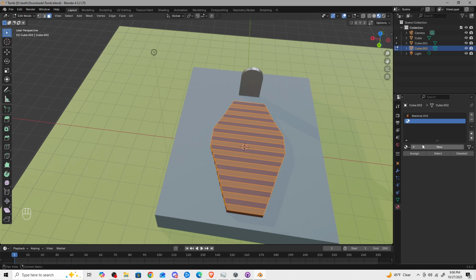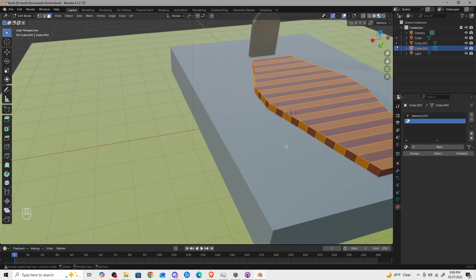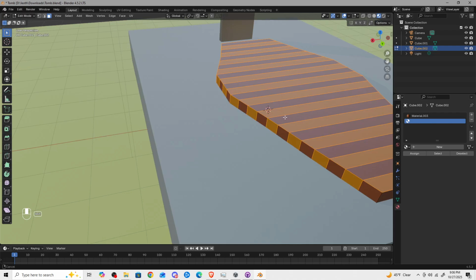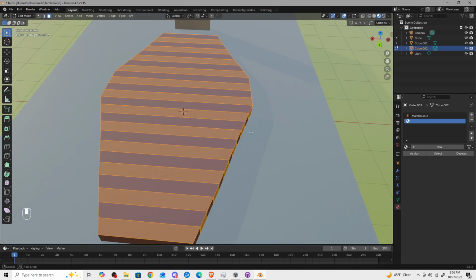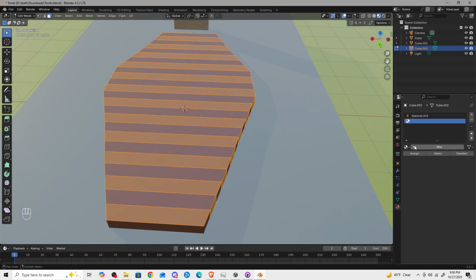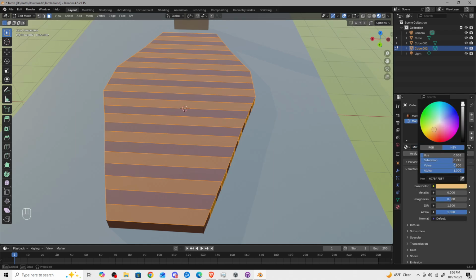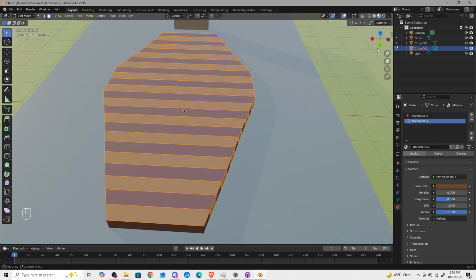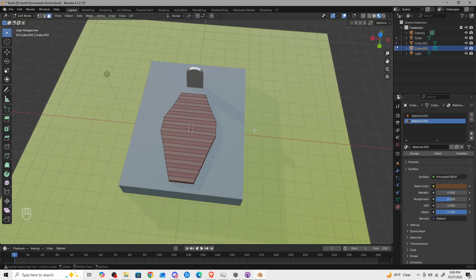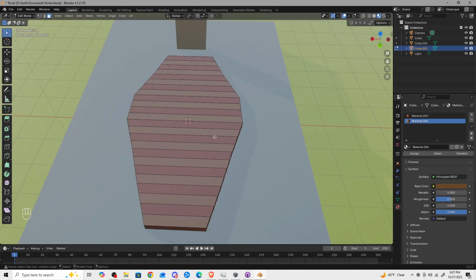And then we'll create a new material. For whatever reason, it selects alternating ones on the outside. I don't know about that, but whatever. Let's deal with it later. Let's do this for now. Something like that. Now we have 2 different types of wood.